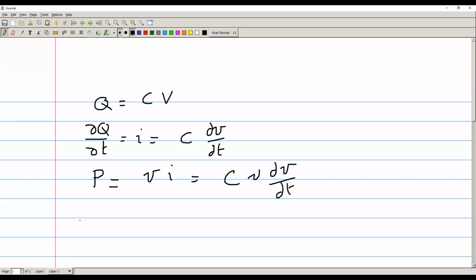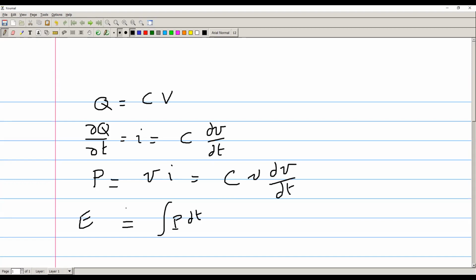And if I want to compute the energy, energy is the integration of P dt. You can multiply by time if the power is constant, but here it is going to change with time. The current will change with time. If you are discharging a capacitor, the discharging will change with time because it's not a constant. The power here is not a constant.